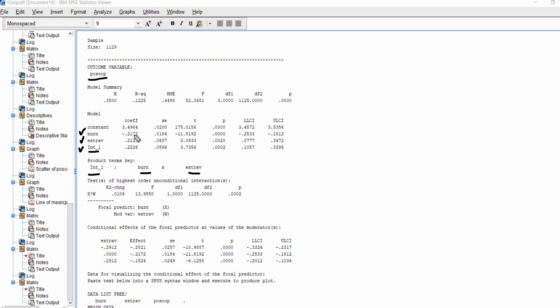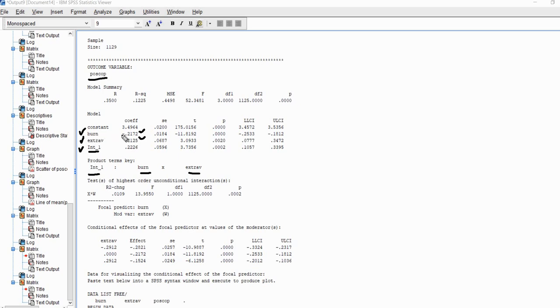So you'll notice that the slopes given here for our X and our W variables are essentially conditional effects of a given predictor on our mediator at the mean of the other predictor.